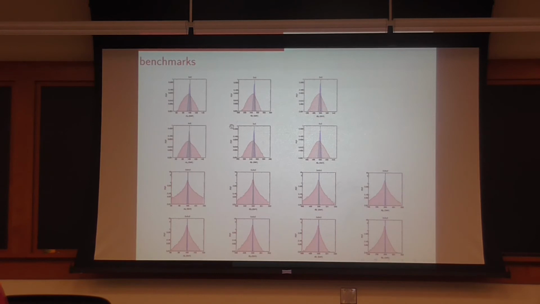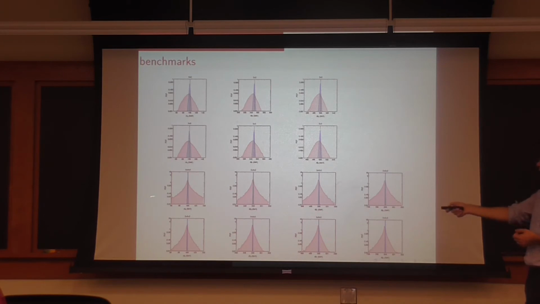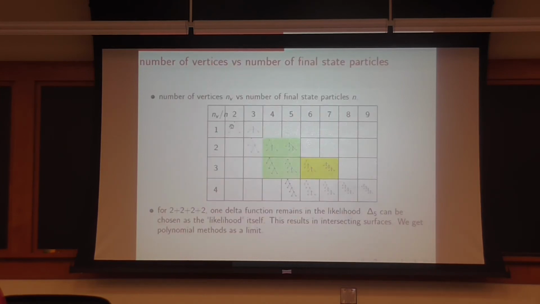And here are the histograms of the masses. You observe pink ones with 100 events and blue ones with 1,000 events. And you can see the difference over here. This is 2 plus 3, and over here is 2 plus 2 plus 2. This is much more peaked and a different shape actually compared to 2 plus 3. And so here's the reason.